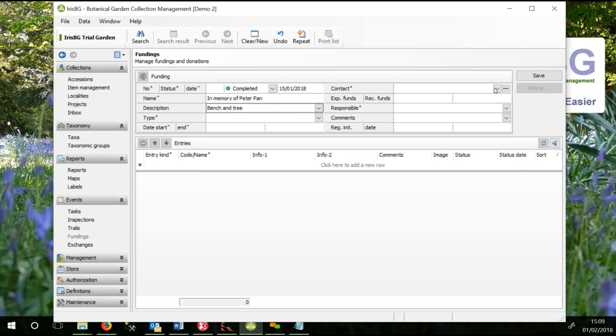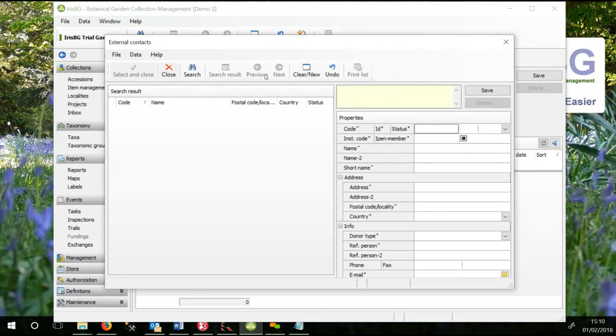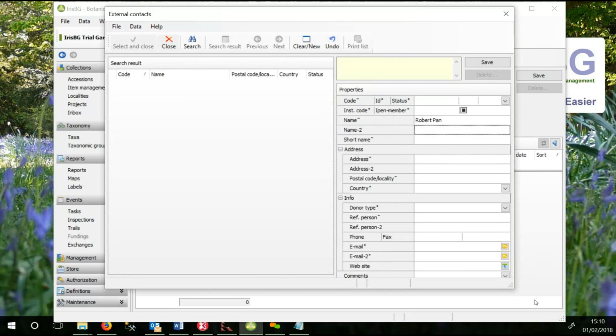Then if you want to keep track of the address and who actually paid for this memorial tree and bench, you can add that person in the contact list. So I'm going to clear that and say the name is Robert Am. So that's Peter's dad or son, maybe. Son is more appropriate, I suppose.